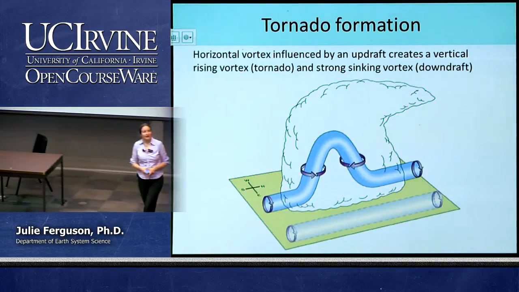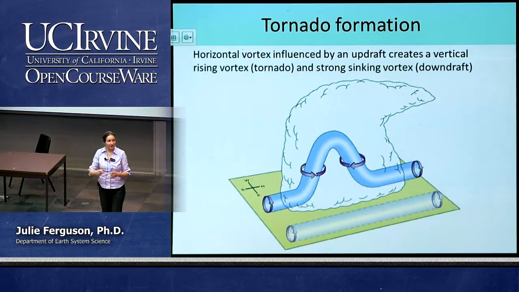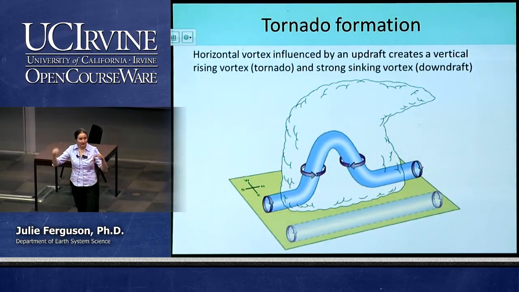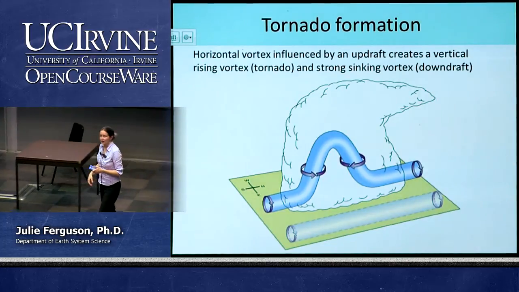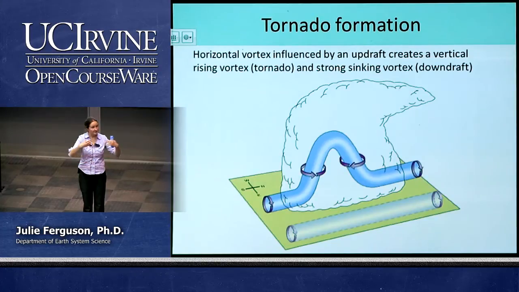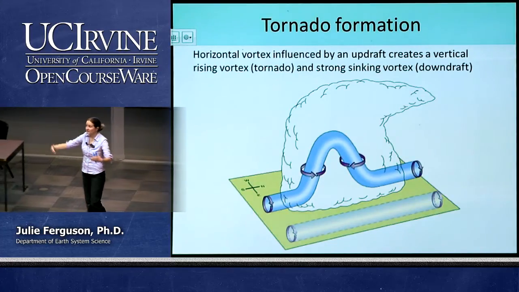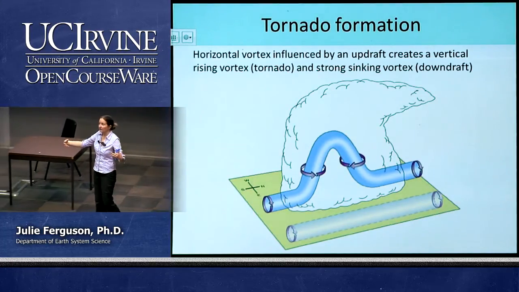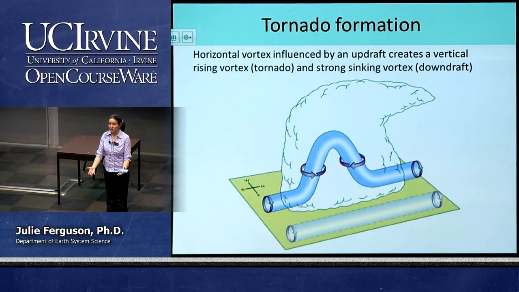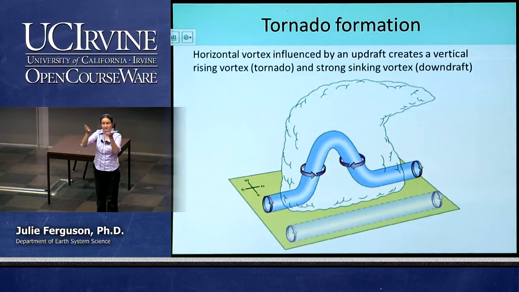So let's look at my roll cloud again. Let's think about that horizontal vortex that we're creating. It doesn't need to be a cloud. It can just be that the air is moving that way. We might not see it necessarily. And you can see what happens if I take this horizontal vortex, this horizontal spinning air that I've created, and then we have an uplift. We have sort of an updraft come up and lift that.